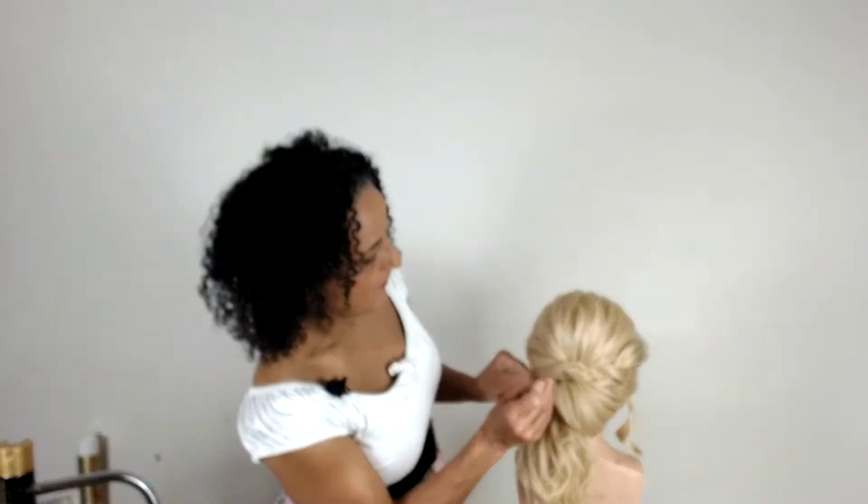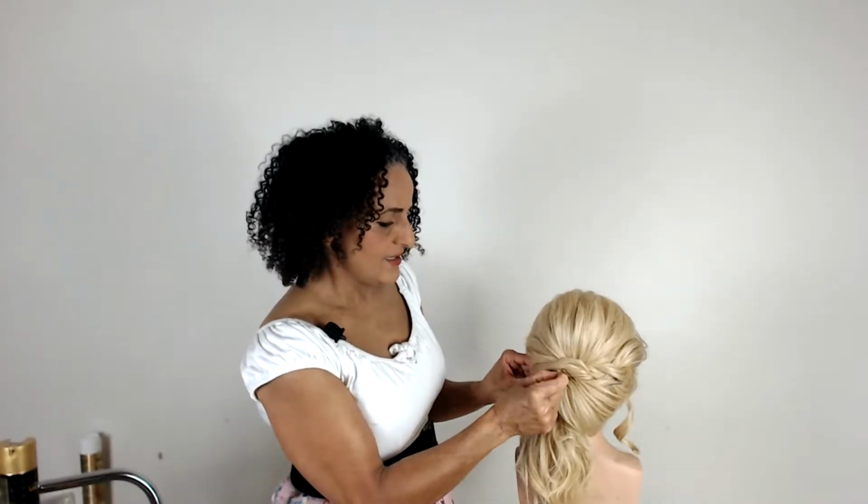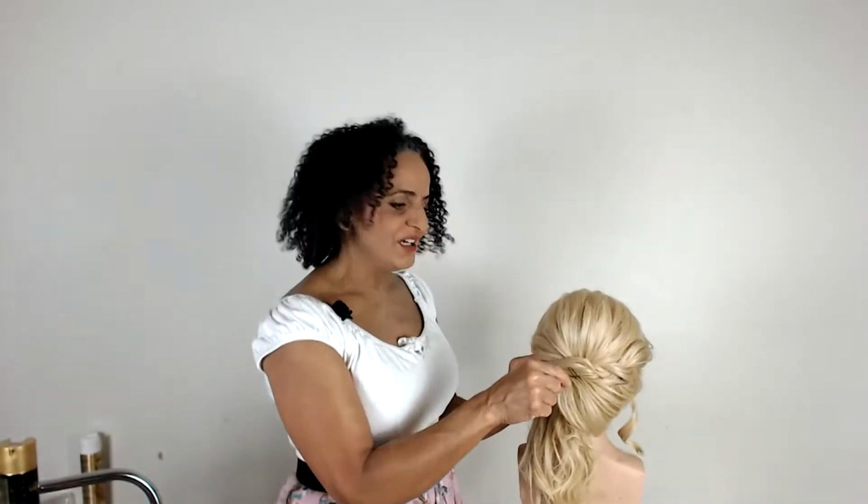So, I mean, you could just have this hairstyle as a beautiful kind of half up, half down style. So you could put some lovely waves in the bottom of the hair here. Or once you've created your half up, half down style, you can continue and create a gorgeous little updo.